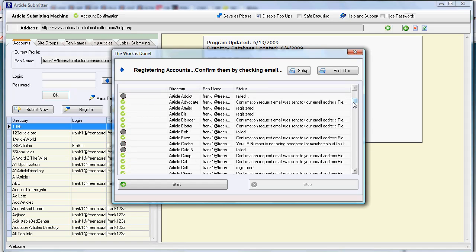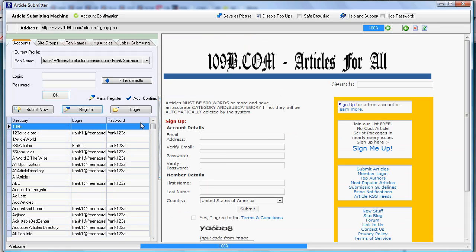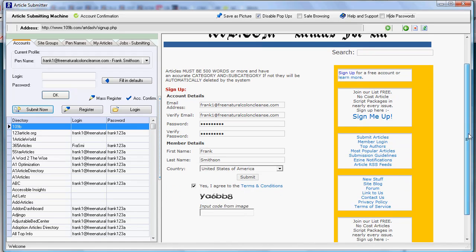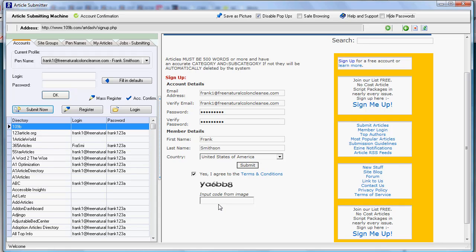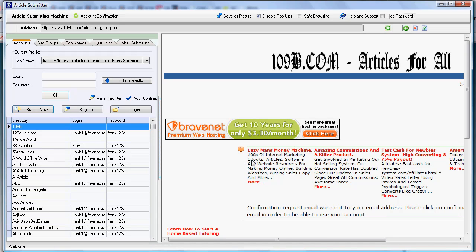And in general, that's either because the directory was down or a CAPTCHA code was encountered. But not to worry. Over here on this screen, you can see that the articles that are not registered have been well documented, and all you need to do really is step through these, go to the first one that's not registered and hit register, and instead of a fully automatic mode, it throws you into semi-automatic mode, and you can see, yep, here's a CAPTCHA code. We can put that in, YA6BB8, and hit submit, and we're successfully registered, and we just hit fill in the details, and bingo.